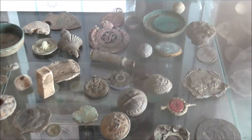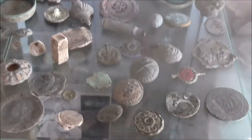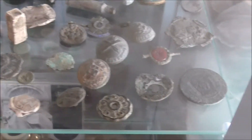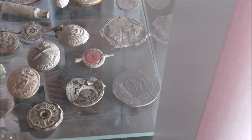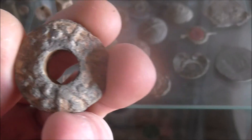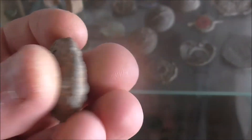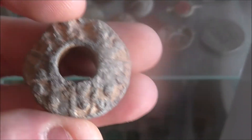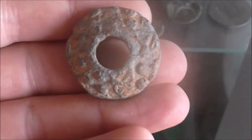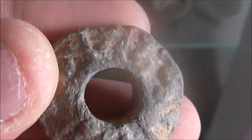Below we have various relics — buttons, little medallions, all sorts. This is a loom weight or spindle — I'm not sure which. I've found quite a few of these, but normally I wouldn't put them in the display cabinet. However, this one had such a nice pattern that it would have been a shame to just put it in a box. As you can see, there's quite a bit of nice detail on it. I don't know how old it is, but I reckon it's fairly old as it was found on a Roman site.